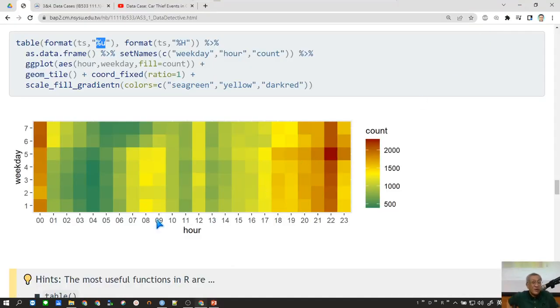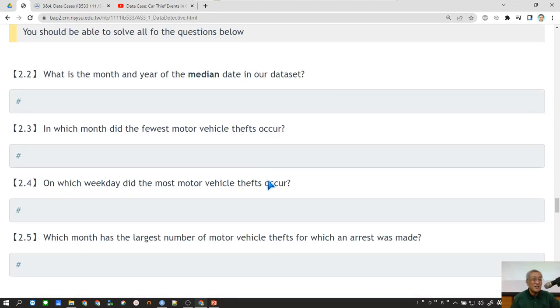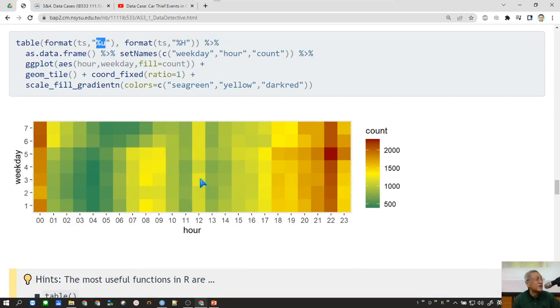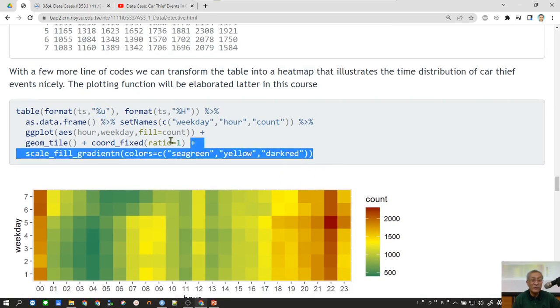So this is how it is. Basically, you're still using table, tier, prime, that type of thing to do the count. But in this notebook we are dealing with time and date. There are some spatial techniques that we need to learn before we can deal with time and date. Don't worry about the visualization things yet. Later on, we will teach you how to do that in our class.